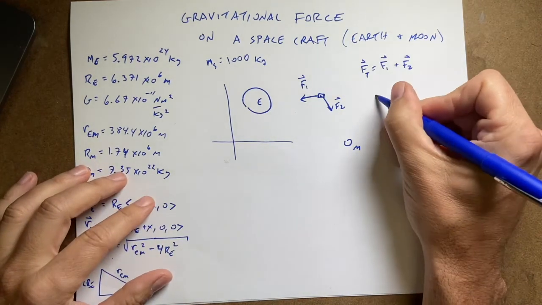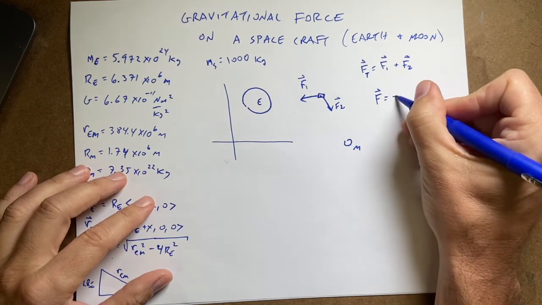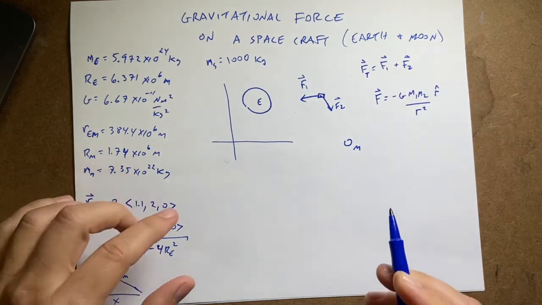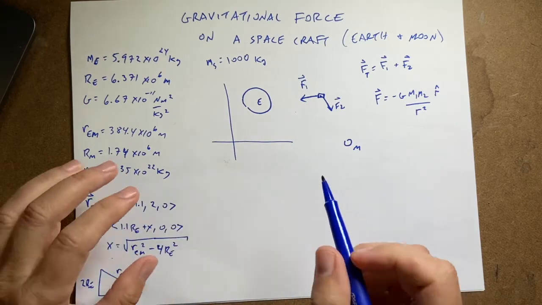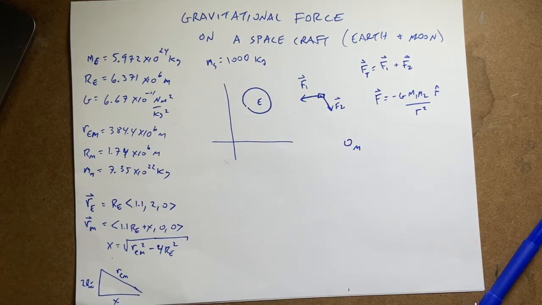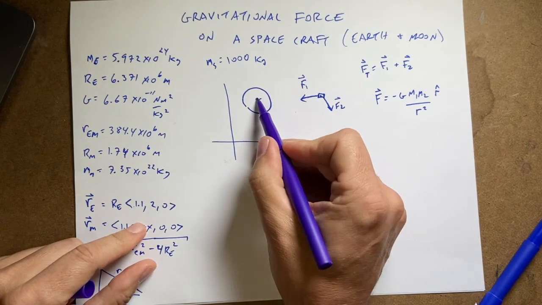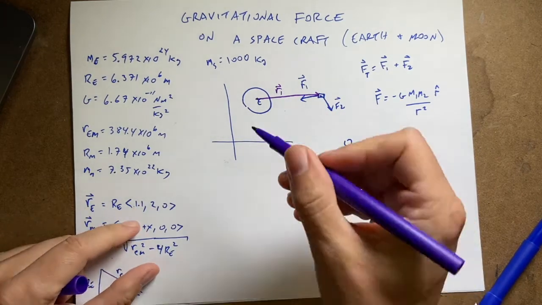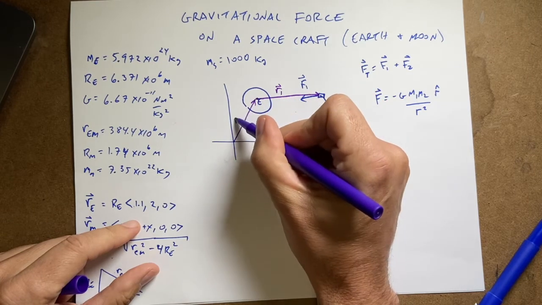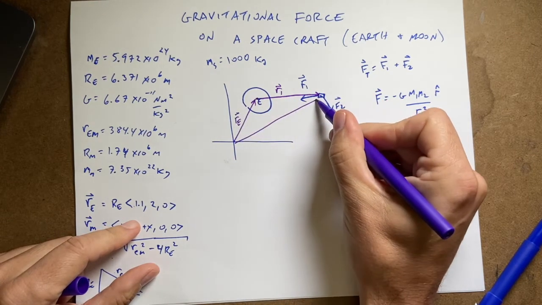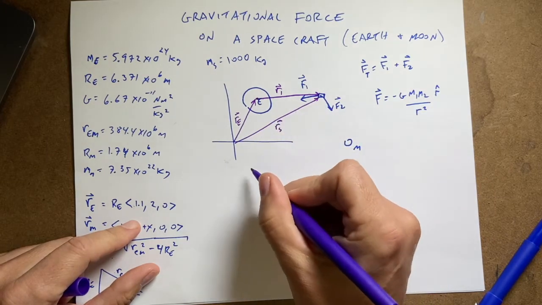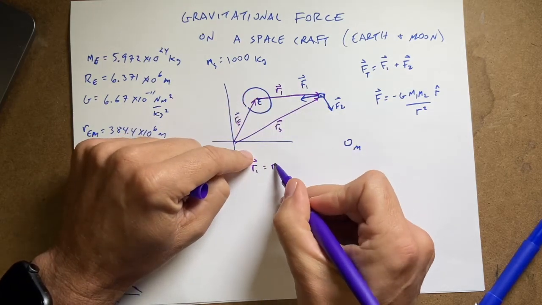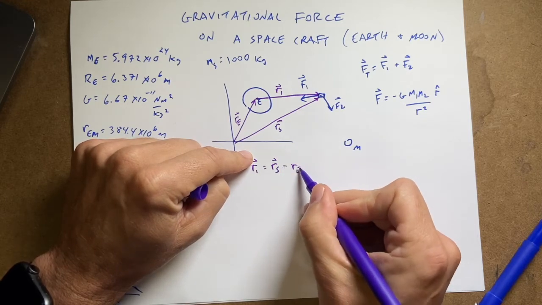So how do I calculate F1? Well, let's start with the definition of the gravitational force. F equals negative G m1 m2 r hat over r squared. So the first thing I'm going to need to do is find r. r is this vector. I should have a different color. I have a purple. I don't know if it'll show up. So we'll call this r1 because there's two forces, r1. And to find r1, I have r Earth and r spacecraft. I'll call it rs. So r1 is going to be, if we think about it this way, final minus initial. So this is going to be r spacecraft minus r Earth.